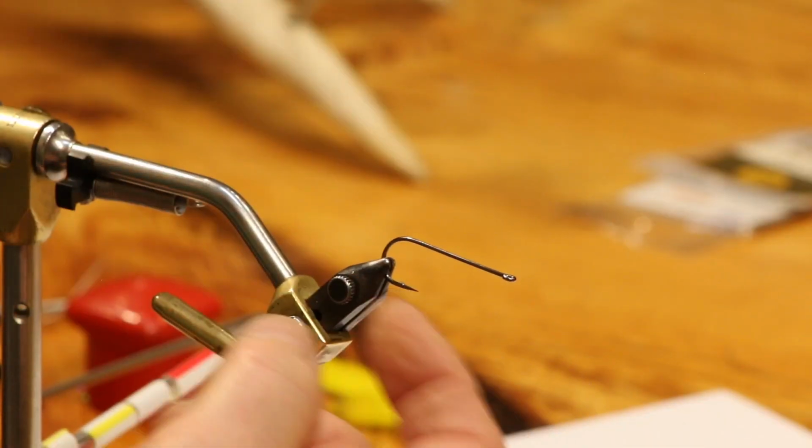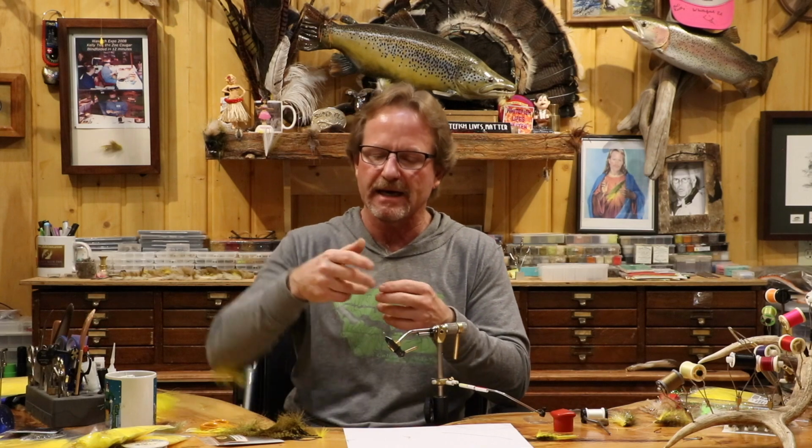It doesn't matter if you're using a Dyna-King, a Peak, I don't care which kind it is. You never really want to have to crank on your vise to have that hold. And there's no way you're going to move that, but you adjust the front. If you're using the old-fashioned kind, you release the collet and let it come back and forth, a little bit more work, but you should do it on every one of them.